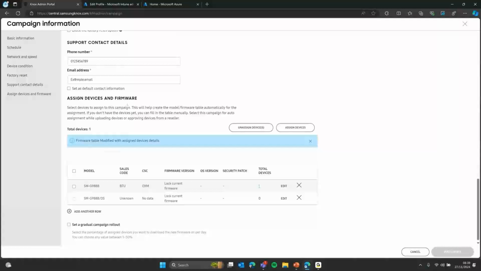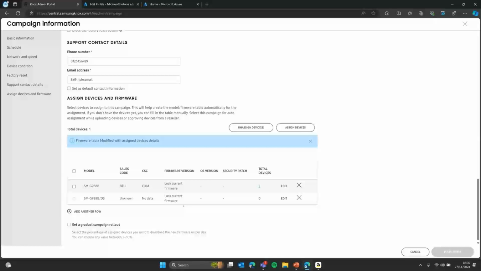And in this case, as this is the default base firmware, I've actually set this to just lock the current firmware. So whatever the device comes out of the box with, it will just lock it there. And this is especially important if there is a more recent Android update. Say, for instance, there'll soon be Android 15. And if there is an in-house application that does not necessarily work properly with Android 15, or if there's any uncertainty as to its compatibility, if there are any issues, then we can ensure that the device is locked to a specific firmware. But first thing that we're going to want to do is lock it to the current firmware to ensure it doesn't automatically update when it's out of the box.